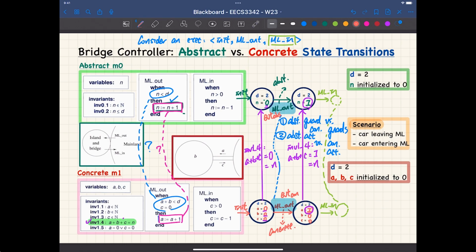So what we say is that the event at the concrete level is simulated by the event at the abstract level. Direction is important: this event at the concrete level is simulated by the event at the abstract level. That's the terminology, but I'll get to it a little deeper next time.